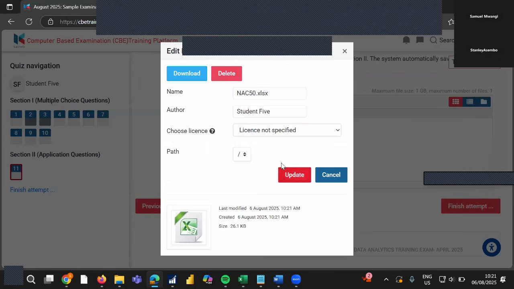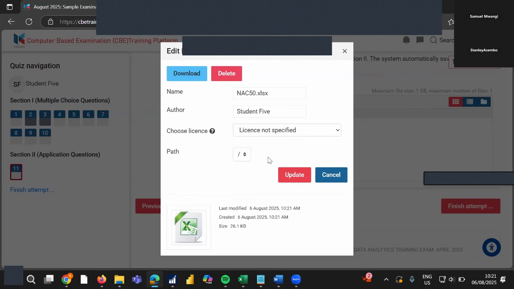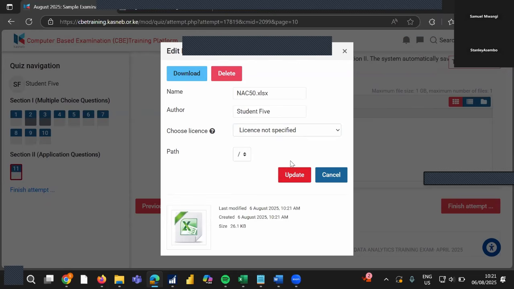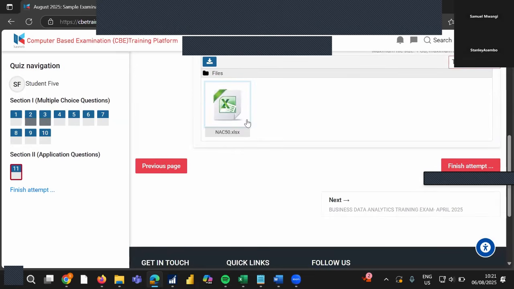Another option is updating. There's the update function. So this one again, you can update the way you've saved. You can delete it, and then you update as there's the function update. So it will update whatever you have saved to the one that you need. So there are two options, but for me, delete works for me. So I don't know what will work for you, but you will get to choose.